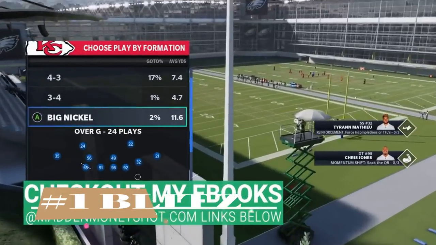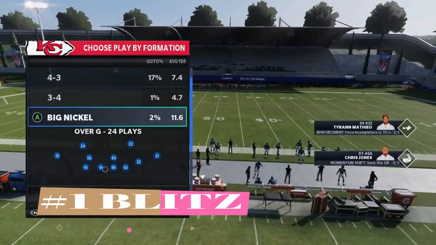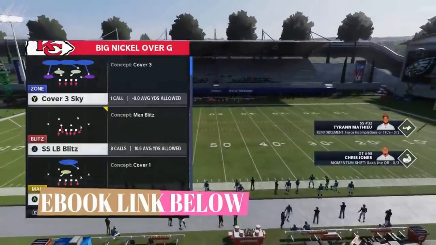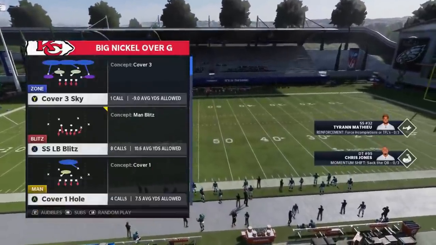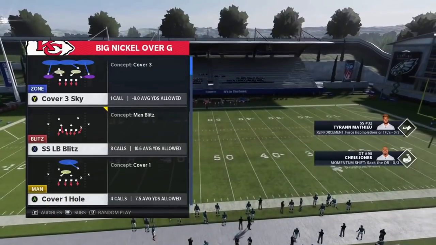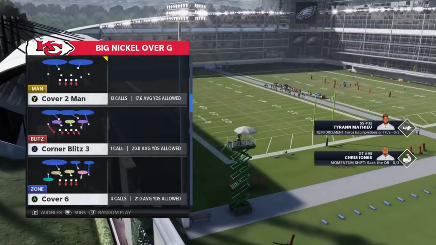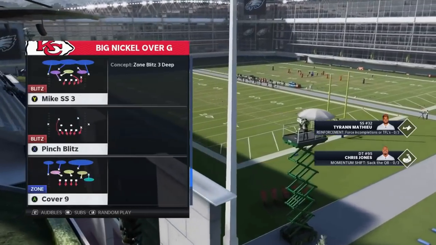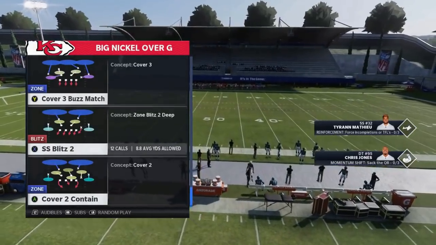But the play that I'm going to show you today, I'm doing a little bit of updating on my ebook, and the play that I'm going to show you guys today is out of the big nickel over G, but it's going to be an A-gap blitz, which is going to be coming right straight heat right up the middle. And the good thing about it is you can do it out of just about any single coverage in this particular playbook. You don't have to pick a specific play. You can just pick a base coverage, really.